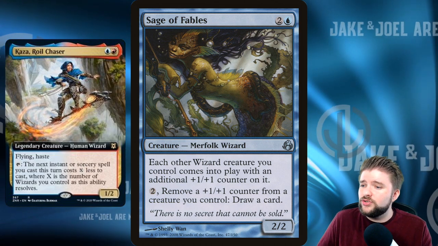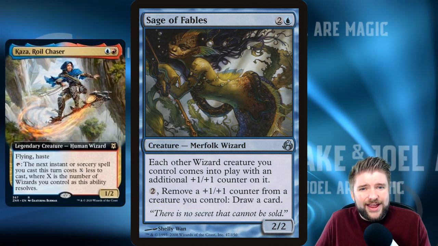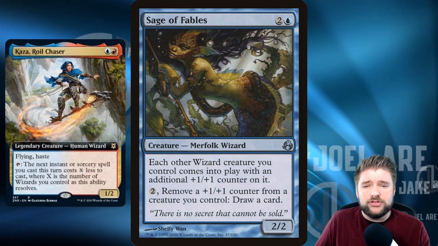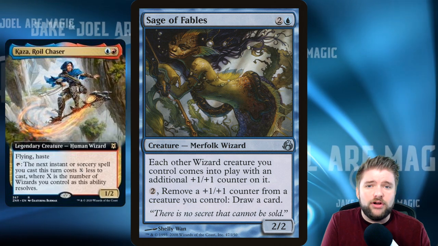Sage of Fables, 1 blue, 2 other for a 2/2. Each other wizard you control comes into play with an additional +1/+1 counter on it. That means you're gonna have some attacking wizards. You can also pay 2 to remove a +1/+1 counter from a creature you control and draw a card. So you can turn those attacking wizards into card advantage.